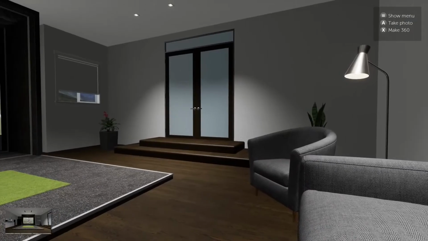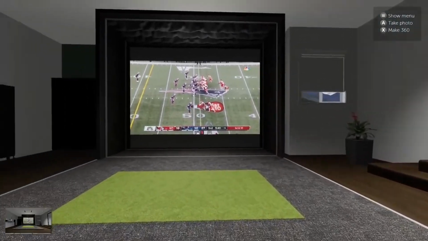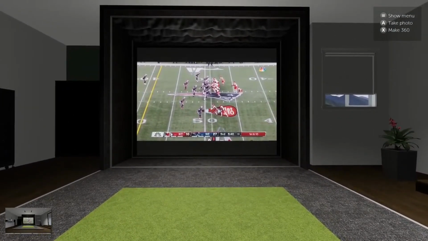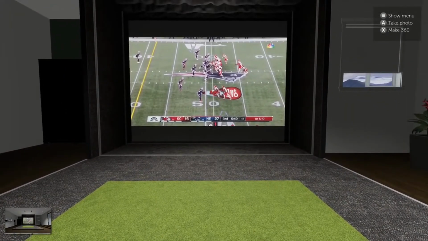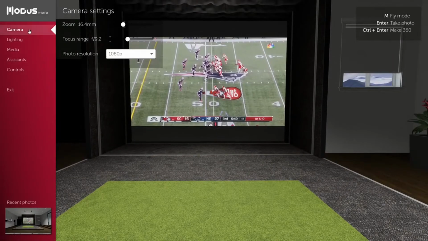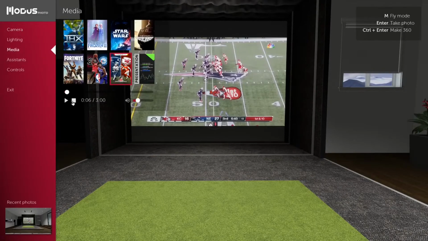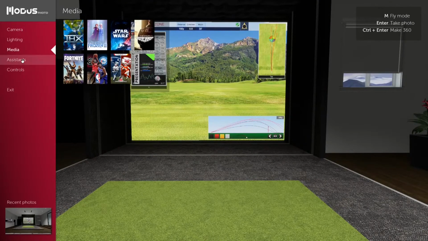and this is the one that's the newest for this CEDIA, and we're pretty excited about this. This is going to be our 360 view. So what I'm going to do is pick a position in this room, and I'm going to actually turn off the football image, so we have our golf sim back up.